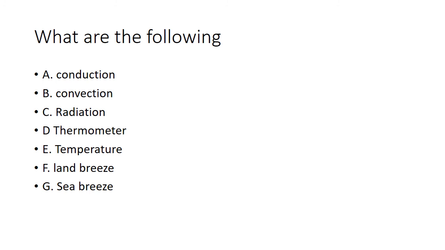What is a thermometer? A thermometer is the device used to measure temperature. What is temperature? Temperature is the measure of hotness or coldness of a body. What is land breeze? Land breeze is the air that is moving from the land towards the sea — it is cool air. What is sea breeze? The warm air from the land moves towards the sea — this is called sea breeze. Sea breeze occurs during the daytime and land breeze occurs during the night.